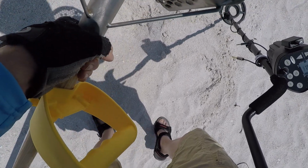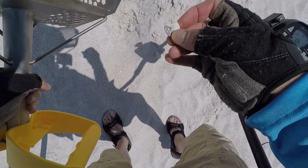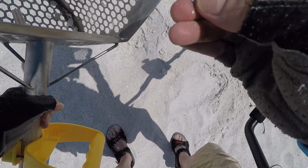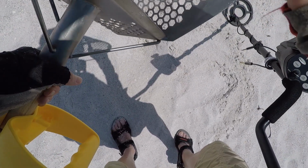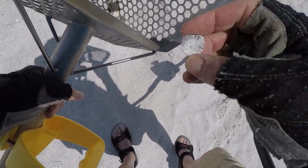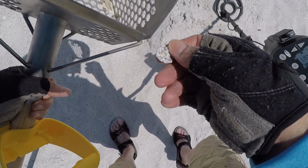Wow, no wonder it's a weird signal. That is super crusty. Looks like a penny. I can see a little copper. Super crusty penny giving weird signals in the pouch.